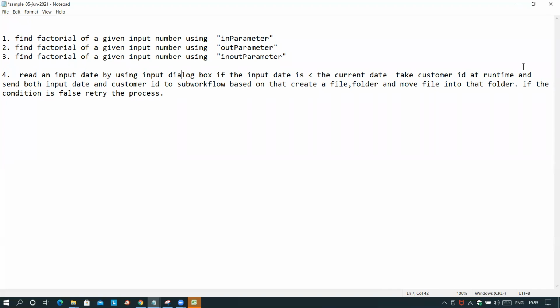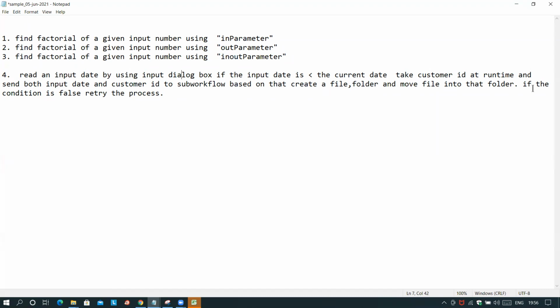That customer ID and the input date, you have to send both to the sub workflow, and create that file and folder with customer ID and input date. Based on that customer ID and input date, you have to create a file and folder and move the file into that folder.